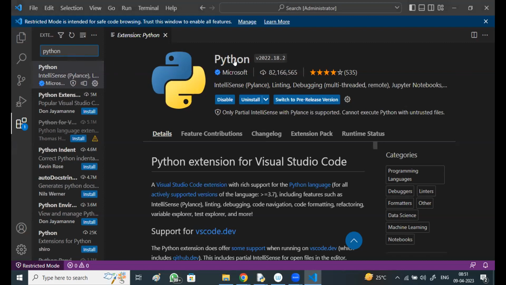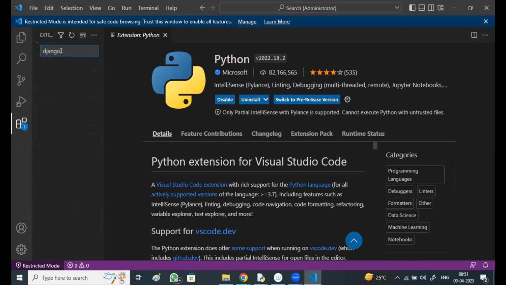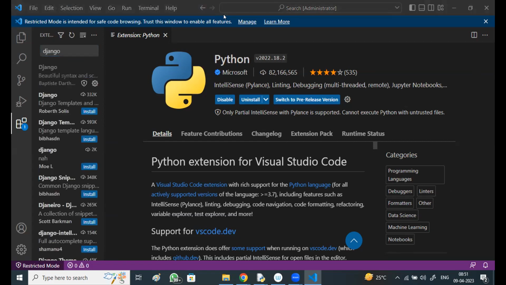Everyone, have you done with this Python install within this VS Code? In the same way, select Django. Select Django, the first thing whatever you see, right?